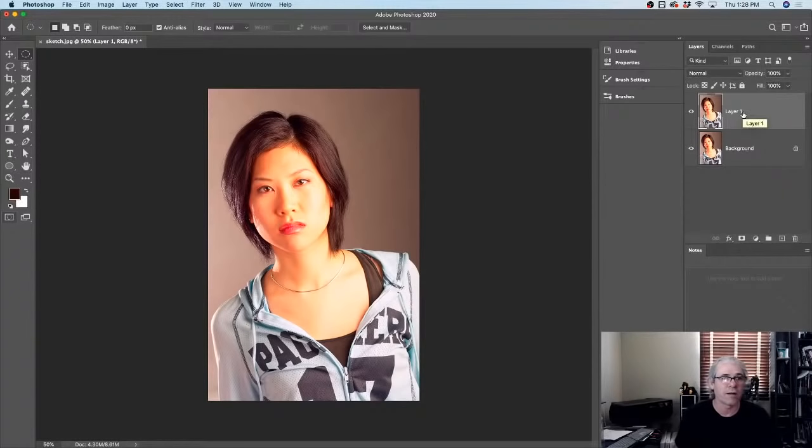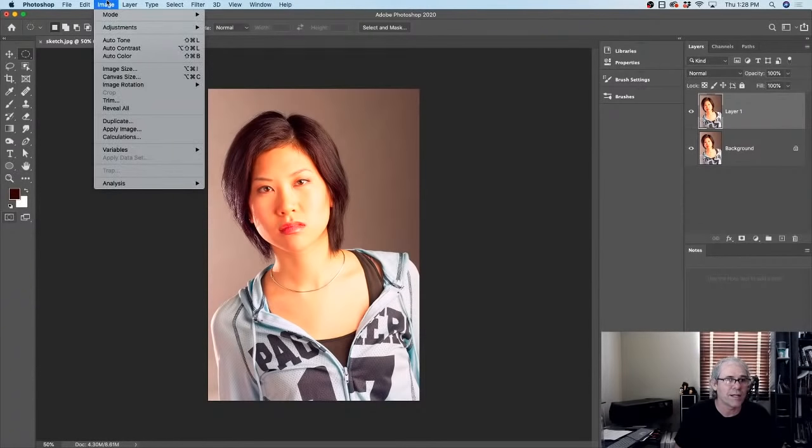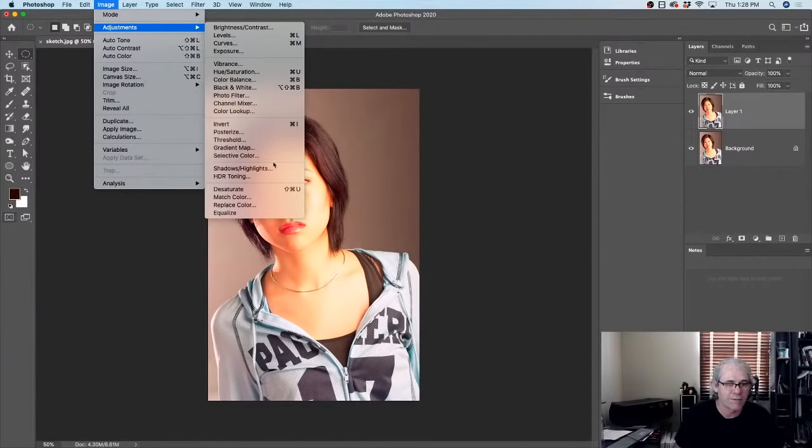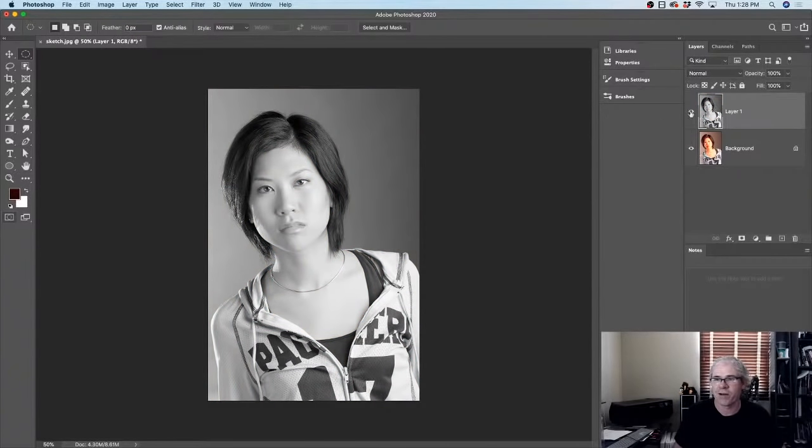So we want to get rid of the color. Control Shift U will do it. Or we could go under Image, Mode. Actually, where is it? Image, Adjustments, Desaturate, I believe. There we go. I use these menus so little. Sometimes I forget where they are because I like to use keyboard shortcuts. But I'll use the menus for you guys a little bit so you can see what's going on, as well as giving you the keyboard shortcuts for both Windows and Mac, because I know when I was learning Photoshop, the keyboard shortcuts were so helpful. Okay, so let's duplicate that again, Control J.